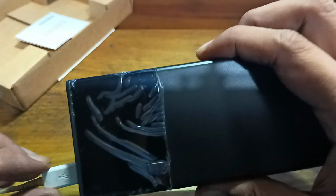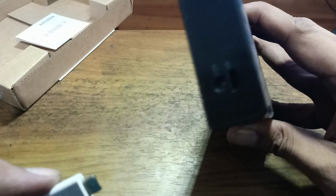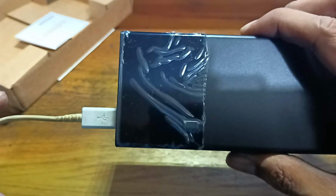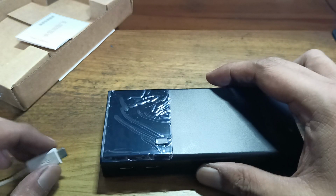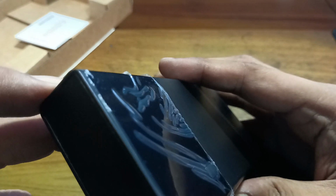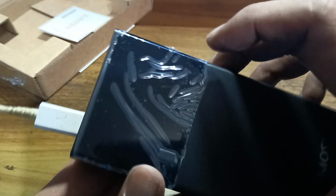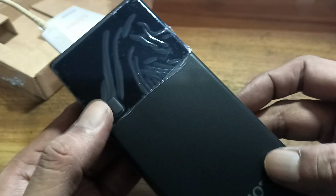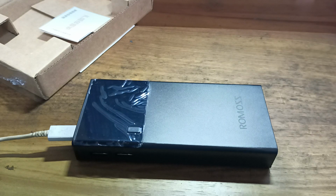Well, not charging. This thing's pretty loose. Might be a factory defective unit. So, I think we got a dead unit here. But that's bad, because it's already way past the return refund period, so basically I don't know if I'll be able to return this thing. But anyways, I'll try a different cable later, see if it'll work.